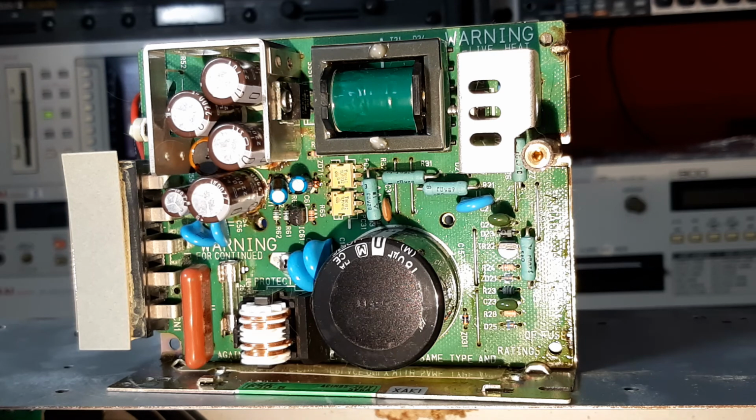Now with capacitors, you look for leakage, which is the electrolyte, which comes out over time, generally in their later years, as they run up a lot of hours, which samplers generally do. They're outboard, they sit in racks. Very often the studio's turned on. There's often quite a lot of heat in those racks from other devices, and heat isn't ideal for a lot of these components. So I personally think that they've done a really good job considering how old these units are.